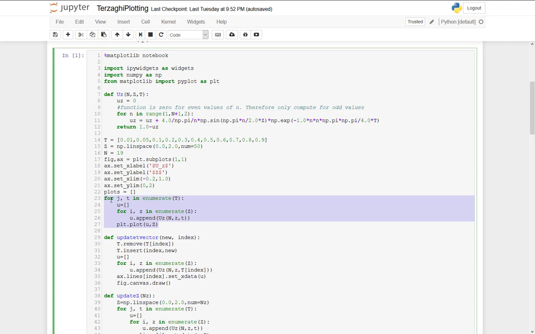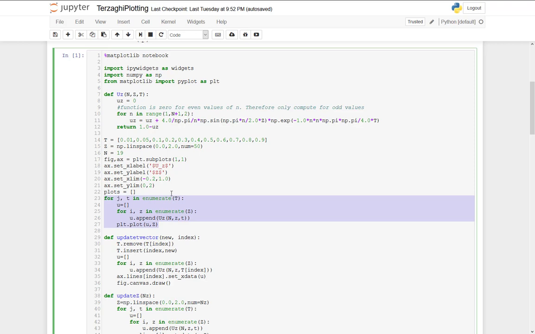All right, so I'm saying for j comma t in enumerate capital T. This enumerate function will return basically two vectors. One is an index vector. So if this has 11 values in it, it would start at 0 and go to 10. So 11 total numbers in order, integers.